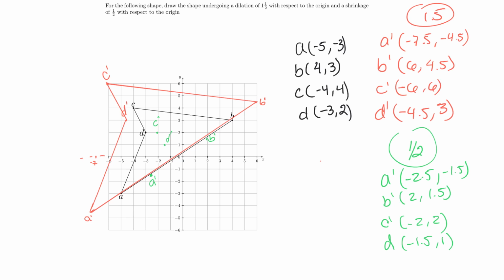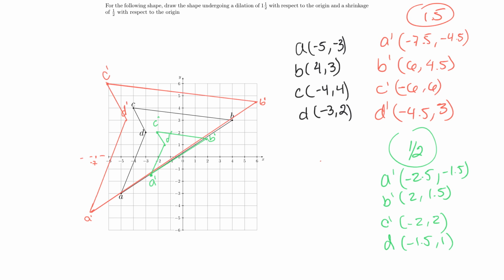Okay, next step will be to put all these points on the coordinate system. Here we already have all the points on the coordinate system. They are in green. And the next step will be to join each point. And now we obtain the new shape. This new shape in green is the resizing by a factor of 1/2. Okay, so let's recap what we have done.